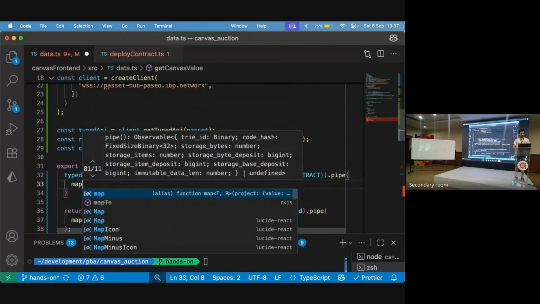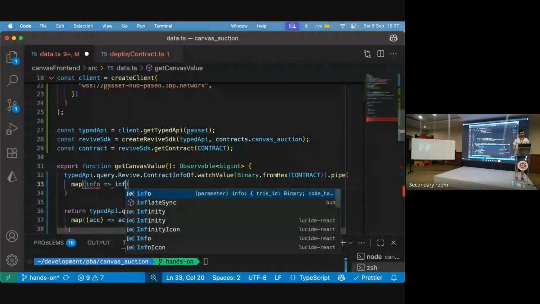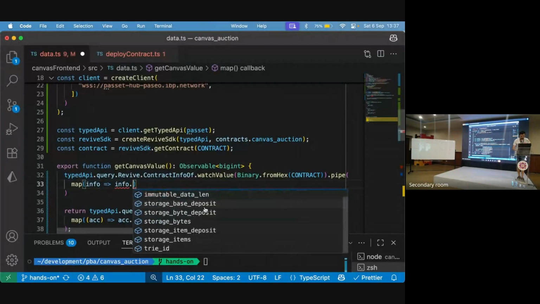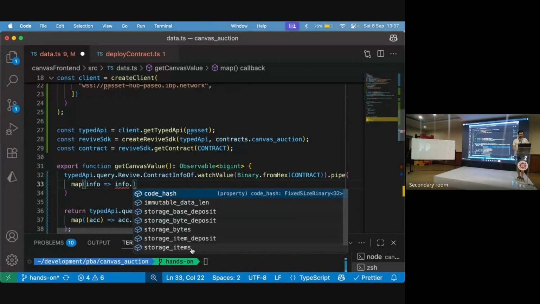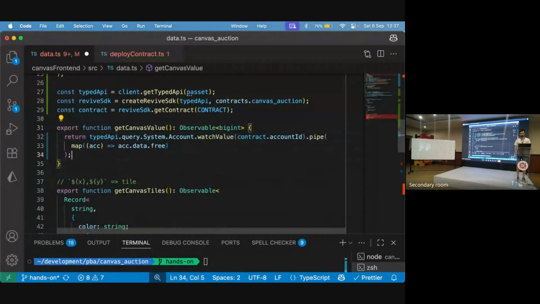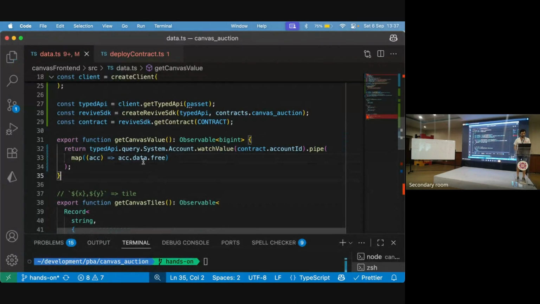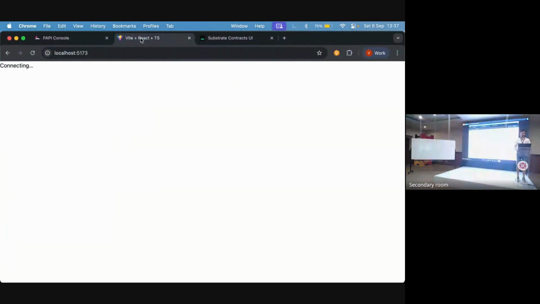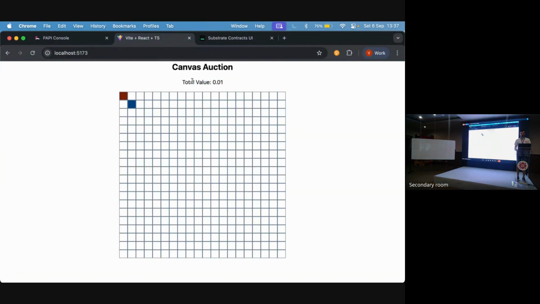And now if we map the info, I think that in here we should have a value, no? Immutable storage. Oh, we don't have it. Huh. Maybe they removed it or something. I recall, because when I made that slide, I didn't make it up, that was there. Maybe they realized it was duplicate information and took it out. Anyway, so it looks like now the way of watching the balance is through the account of that thing. Okay, so we have this now. Nice. So if we go to our UI, this is actually the balance it has.